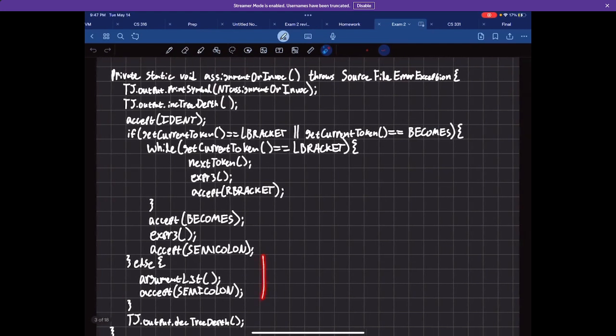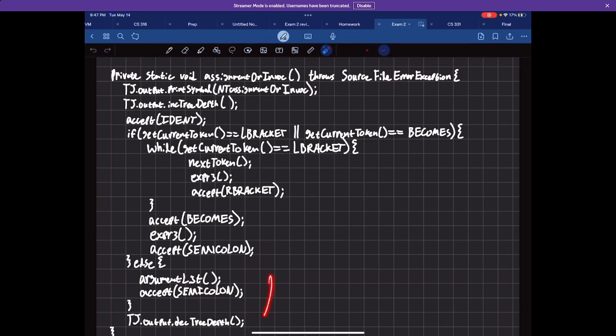Sorry. So instead of doing argument list, can we just do, like accept? No. Never mind. Yeah, so if you encounter a non-terminal, you can't do accept. You have to actually call the function. So that's why we did it that way. Okay, so that's all we needed to do.